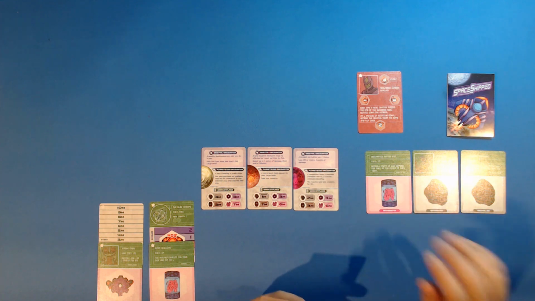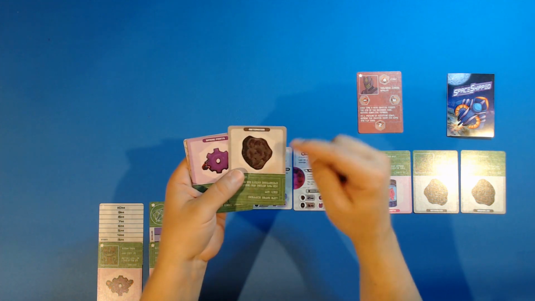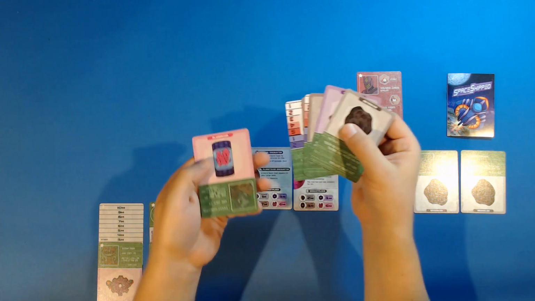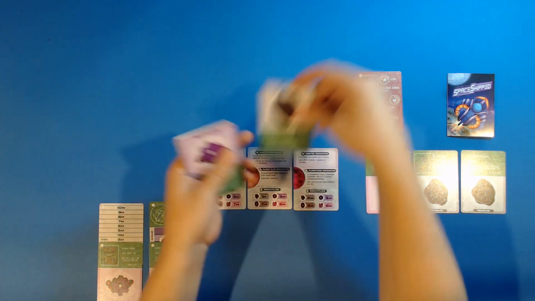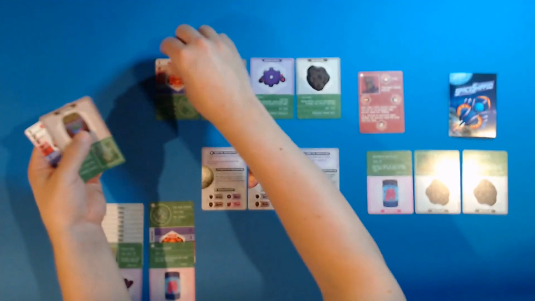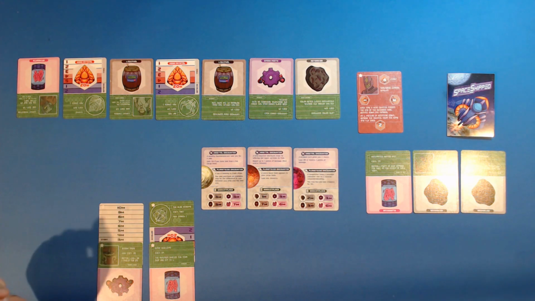Sorry about the glare, but I will explain things as we get there. And the rest, you'll flip your deck over and you'll put them resource side up. Your resources are asteroids, spare parts, liquefuel, pluranium, and last but not least, these xenocrystals that are the whole goal of the game. You'll set them up across the top, resource or crystal side up. And that's it. We are ready to play.